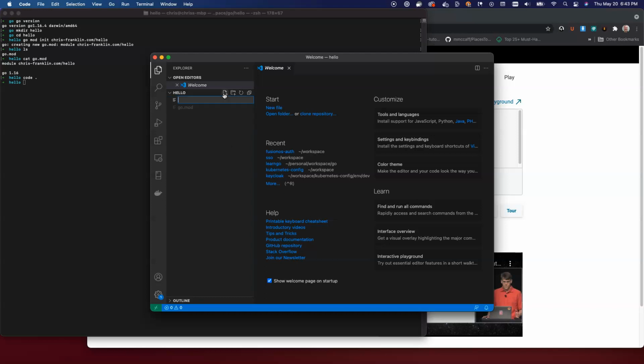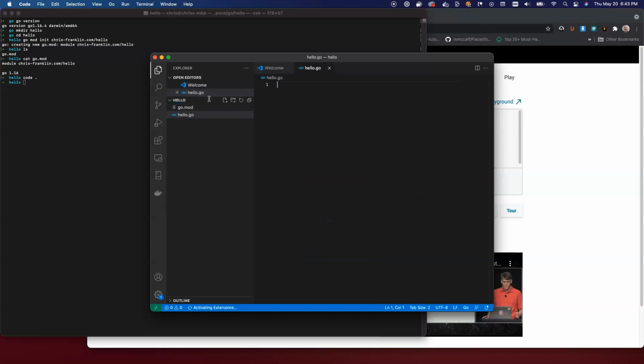So what are we going to do? I'm going to open up a file. I'm going to click the Create New File button here, and I'm going to create a file called hello.go. Once we do that, we'll open up the Go file here. Now it's going to throw little squiggly lines in here to tell me this isn't actually a valid file right now because no Go code is in here. So let's go ahead and write our very first application here.